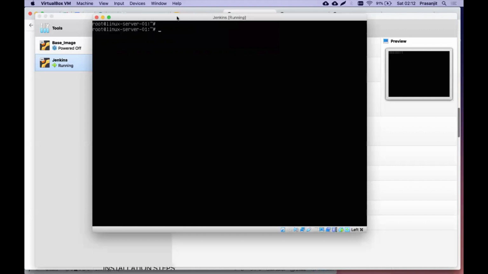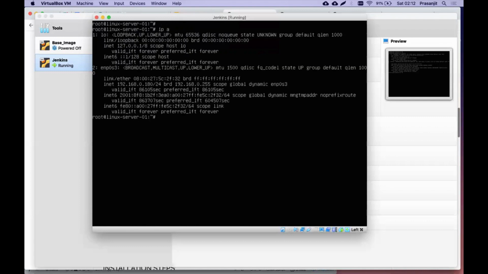So in order to handle that, how do we log in using a terminal? Let me show you, so that we can do things easily. You can write this command, ip a. It will show you the IP address. What is the IP address of this system? It is the second one.